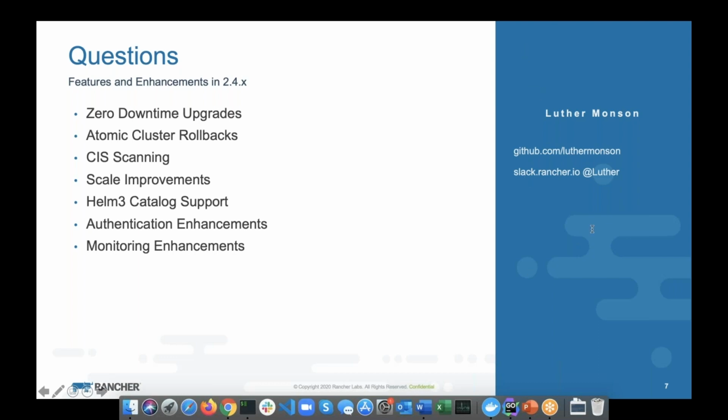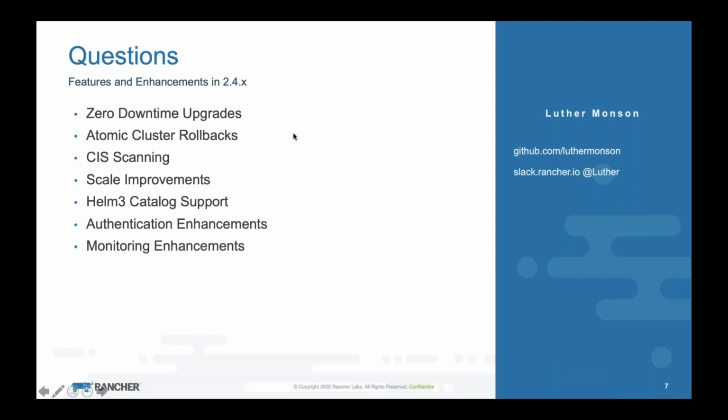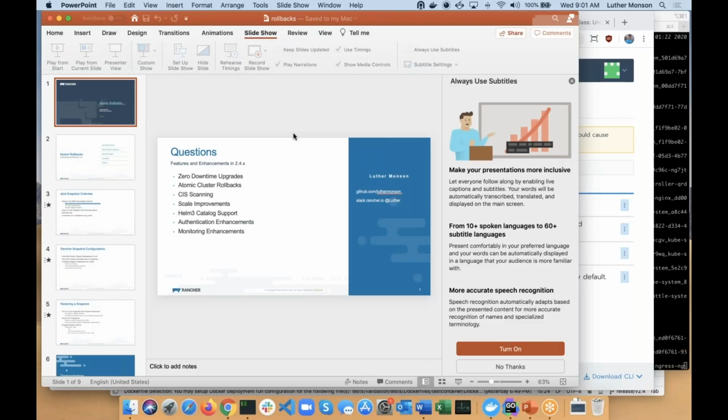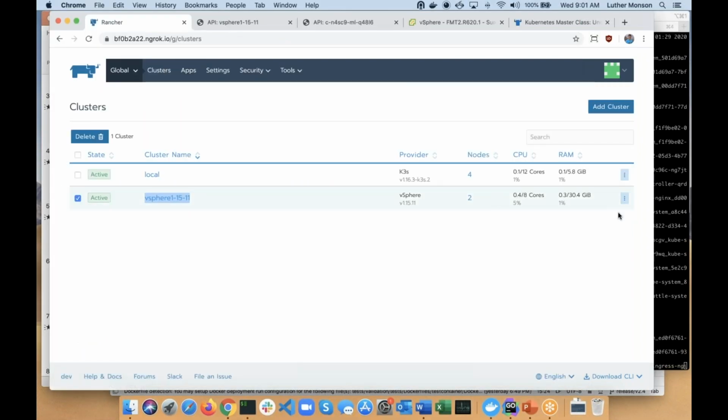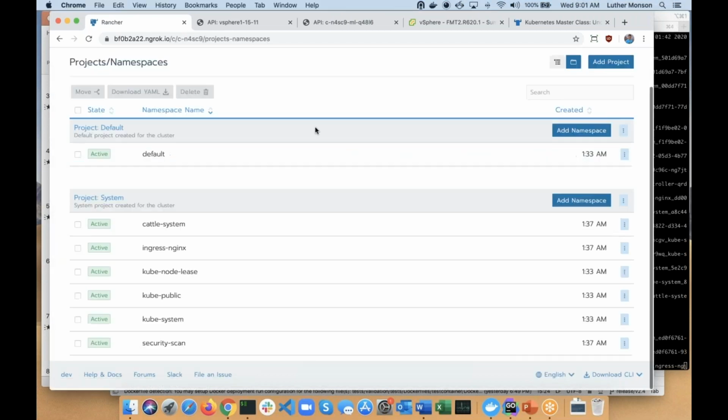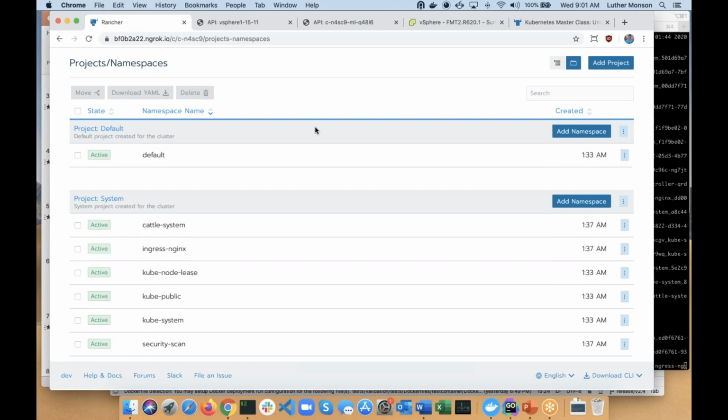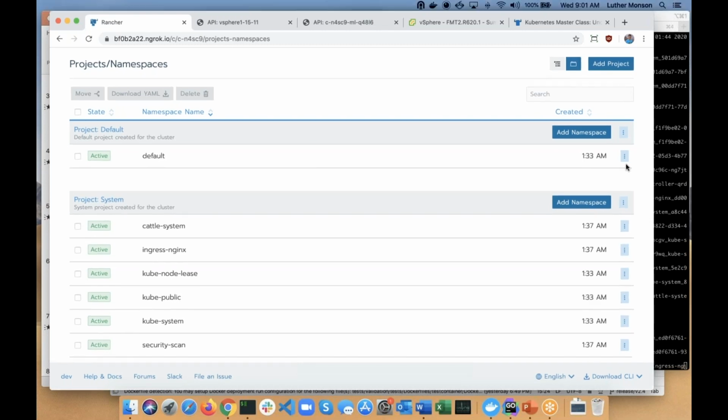There's a question here. Is there any place to check a cluster name and the project ID in the UI? I thought I showed that. Is that not what we would consider? I mean, this is the cluster name. I'm hoping I'm answering the question for this guy. Can you check the cluster name and project ID? Are you talking about the UI maybe, or are you talking about the API? Yeah, he's talking about the UI, but I don't think the project IDs are available in the UI, mostly the API. Maybe you can just show the view in the API.